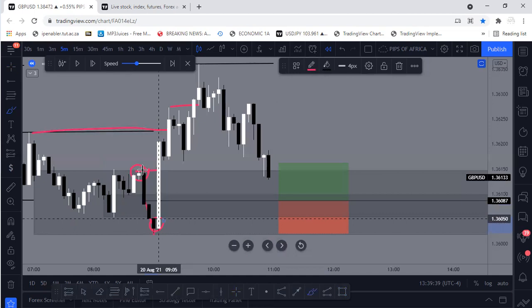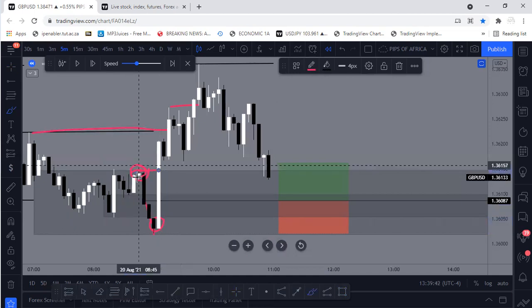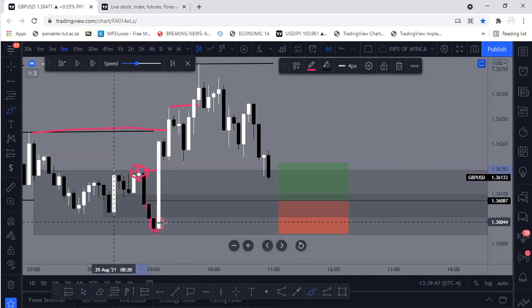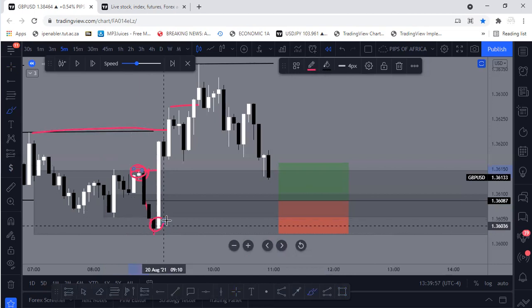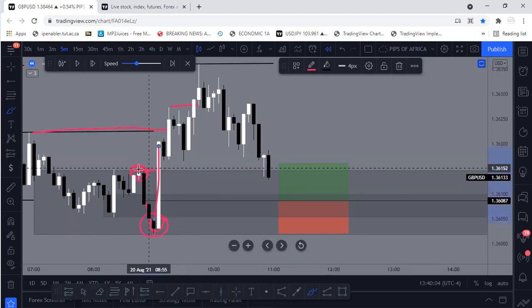Then the price started by introducing the supply here. The buy to sell is the supply, which led the market to go down, to break the structure to the downside, making the retail trader think that the price is going bearish because it broke the structure to the downside. Then the market makers introduced the demand for it to break this supply here. That is why I trust this demand here. All right. So I want the market to come back on this demand.